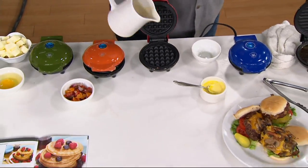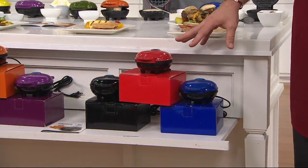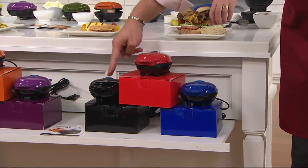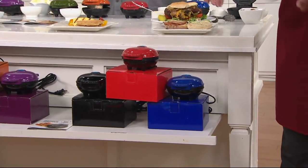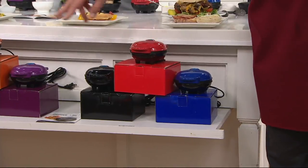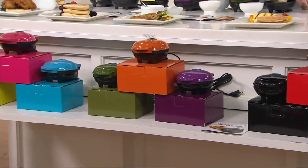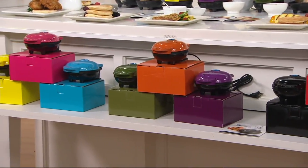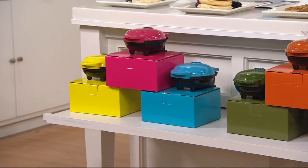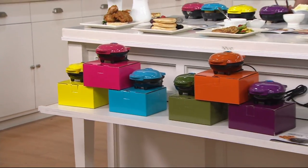We have three color choices. Every one of these little minis will come with their own gift box. The first color choice is called Basic — in Basic you get black, red, and blue. It also comes with a little recipe booklet no matter what color you choose. In the middle is Harvest — in the Harvest collection you're getting the purple, the burnt orange, and the olive green. Then on the end, we're taking a little trip to the Caribbean for the Brights — turquoise, fuchsia, and sunshine yellow. We are most limited in the Brights — actually, the Brights are the most popular and the most limited.